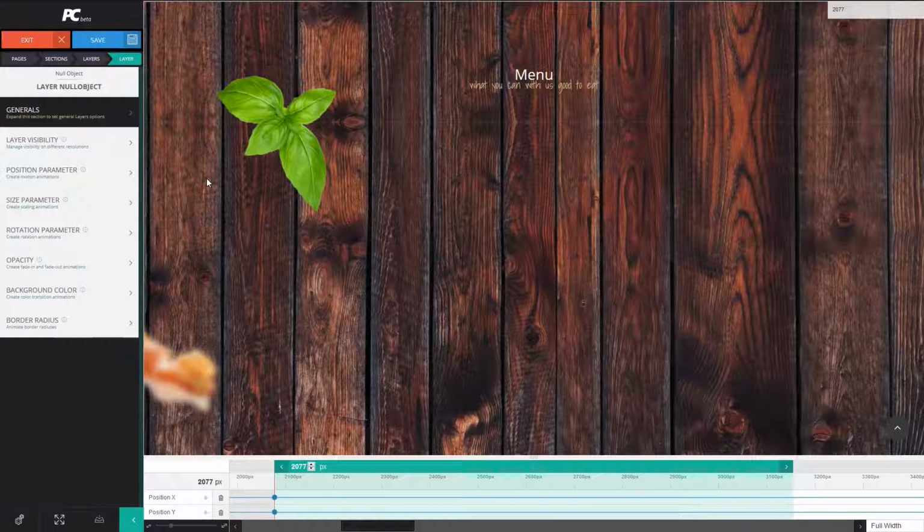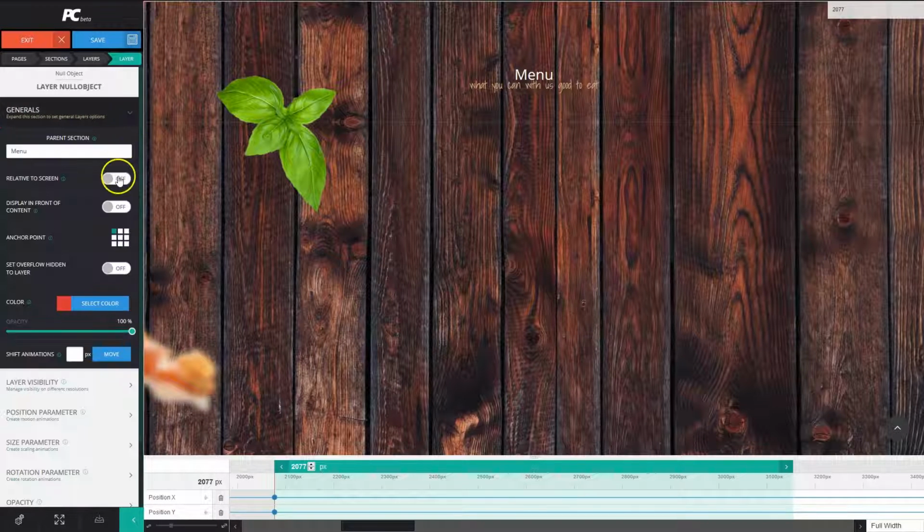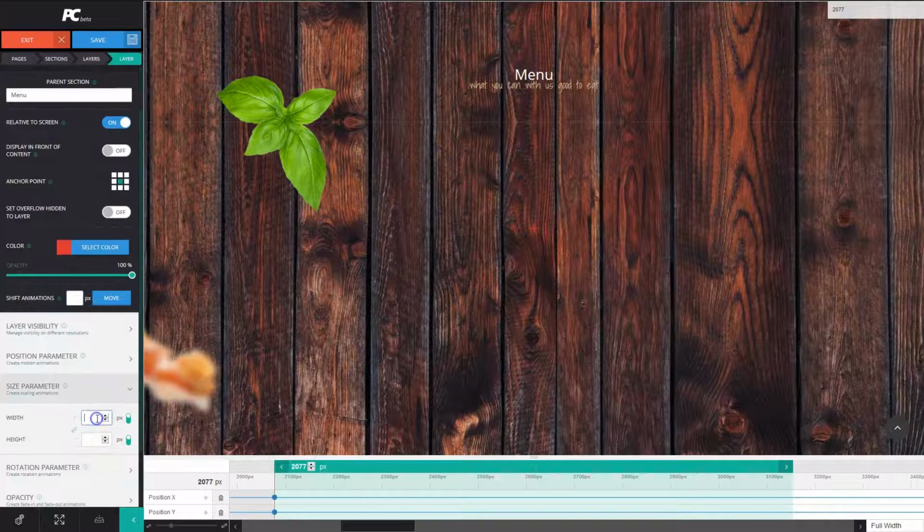A null object is just an additional container which you can use in many ways. By default, it doesn't have any size, so it's just a cross marker placed in the left top corner of the parent section. So I'm gonna place it in the middle of the screen and change its size.